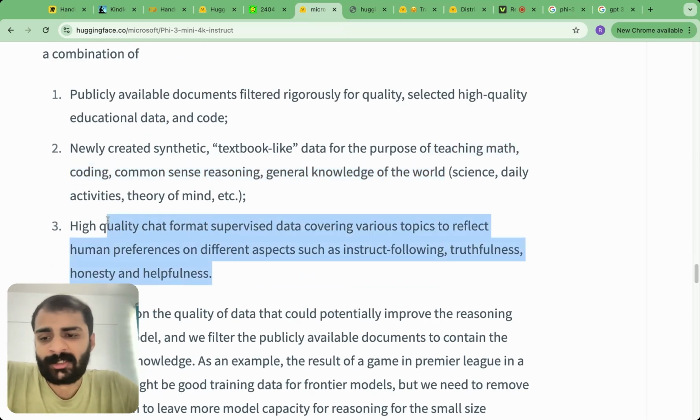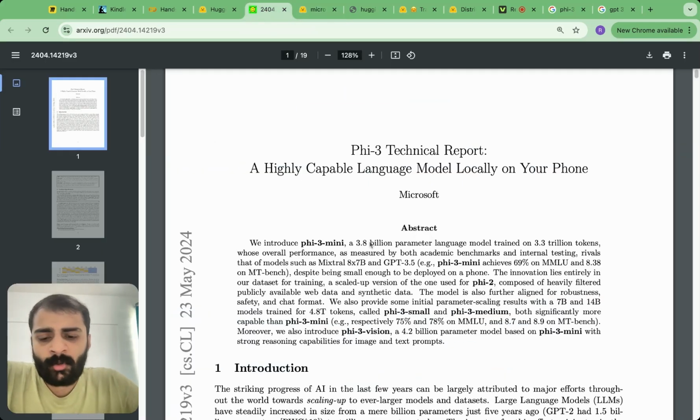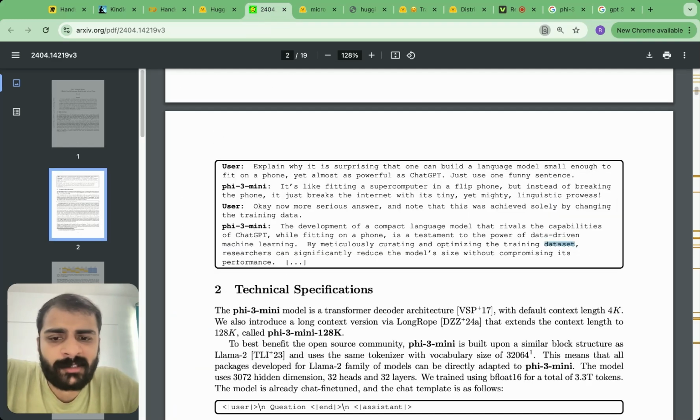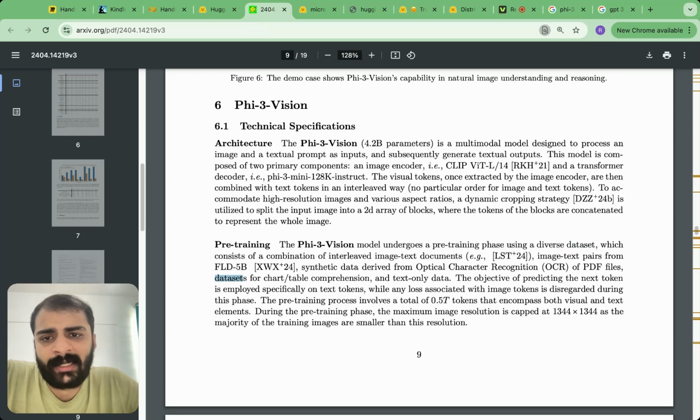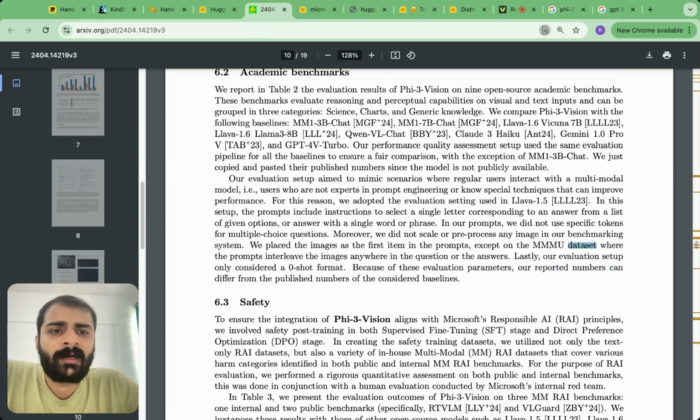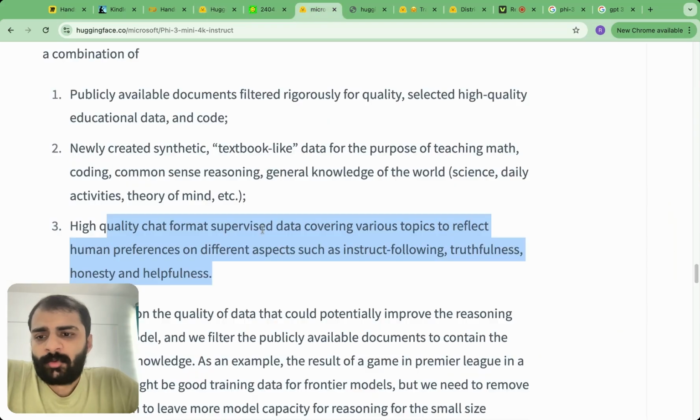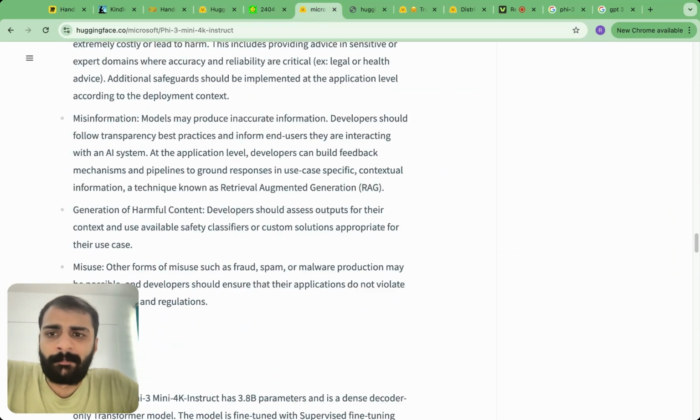This is the instruction-specific fine-tuning which is done after the pre-training. In the code, you can search for data set, and if you are interested, you can dive deeper into what exactly is the data set which they have used for the pre-training itself. Okay, so that's what we understand about the pre-training time.